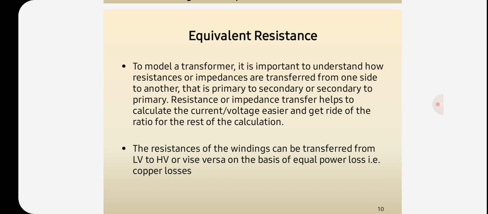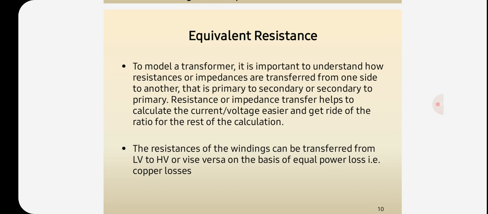With the resistances R1 and R2 in the primary and secondary windings, the resistance of one winding can be transferred to the other winding by using the factor K square. This means that both resistances can be referred to either primary or secondary, which helps in finding the equivalent resistance on either side. The advantage of transferring the resistance to one side is that it makes calculations simple and easy, because then we have to work in one winding only.